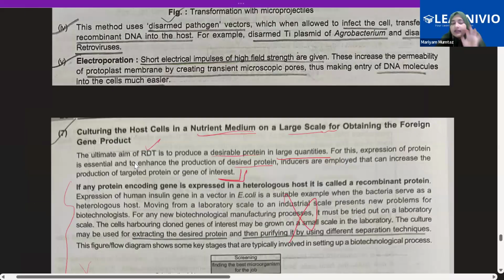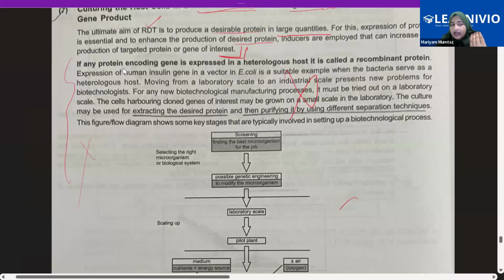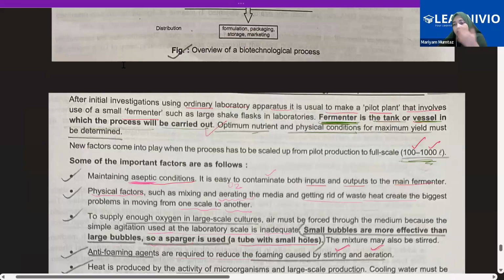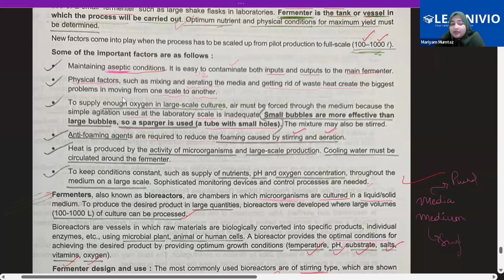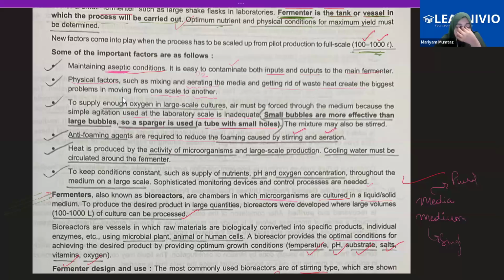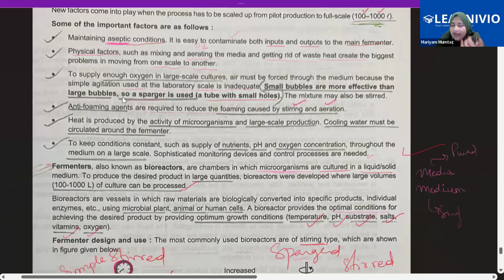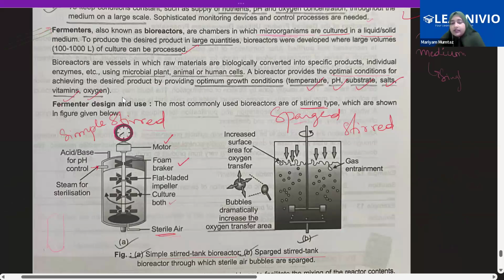Now you culture the host cell for getting the product, right? Multiple copies of it. And that is done on an industrial scale. It is done by the fermenter. The fermentation process is the process wherein you use all the raw materials, you give it time, and then with the help of the various apparatus, the impellers, the blades, the oxygen delivery and everything, it produces the product. Is it clear?